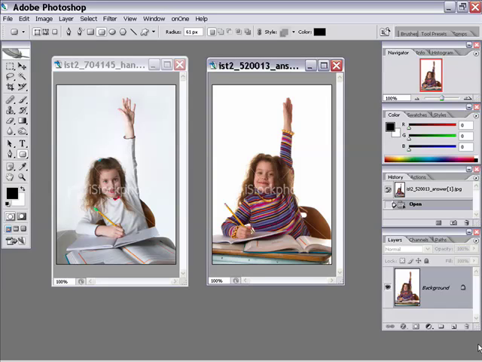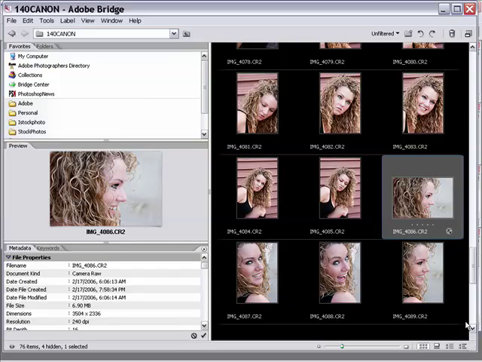Raise your hand if you find that the default auto settings inside Camera Raw make your photos look like crap. All right, so if you've got your hand raised, then you have indeed run into the same problem that I've run into a lot of times. And let me flip over to Bridge here and show you.